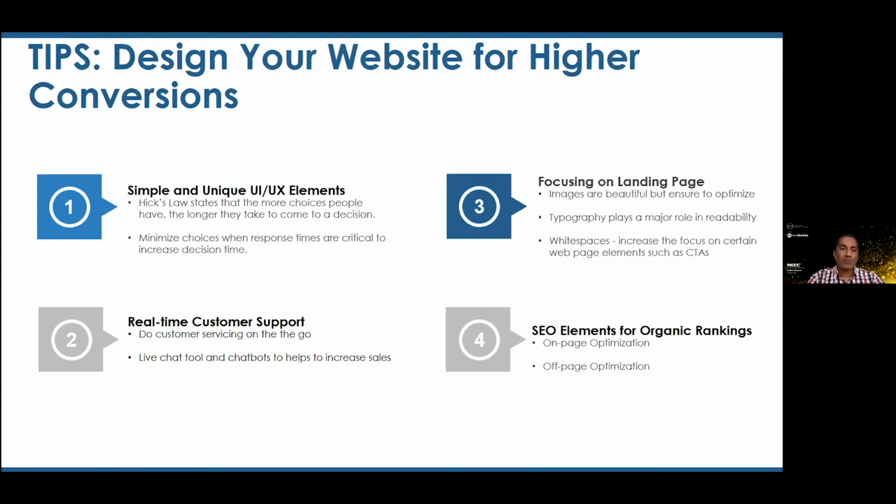So some of the tips I'm trying to share here: designing a website for high conversion is quite simple, but it has to be unique. Definitely the UX and UI, the user experience and user interface elements, have to work very well and cohesively. But as you can go and research as well, Hick's law states that the more choices people have, the longer they'll take to come to a decision.